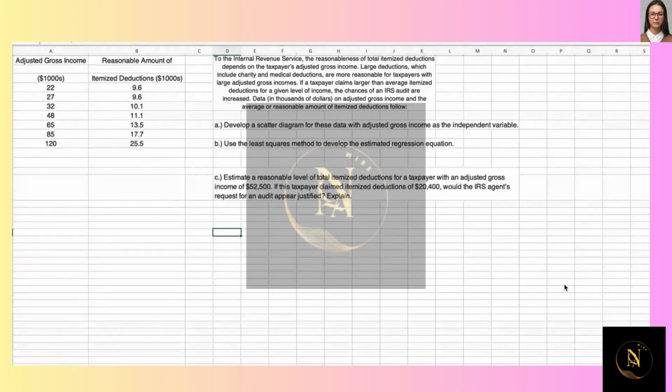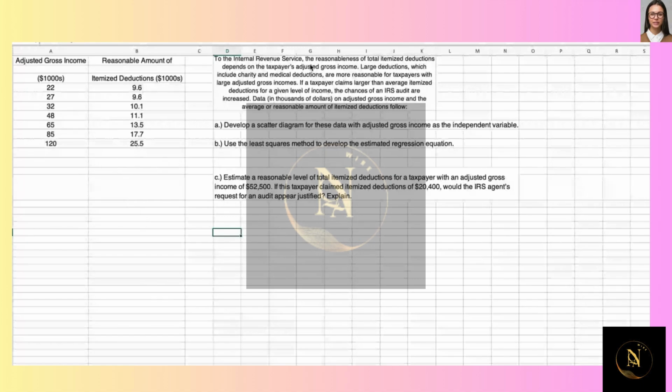Come up with your regression equation and your scatter diagram. You can go as far as also using paper and pencil. However, with this type of problem, I'm assuming that you have some type of program or are using some type of free program. But in Excel, I'll show you how you can answer this question.